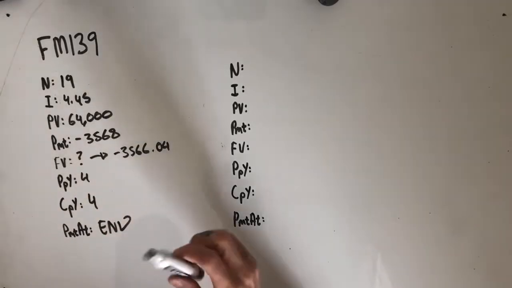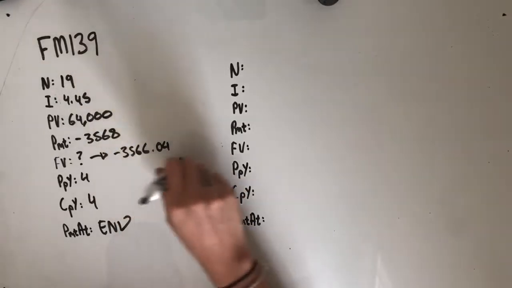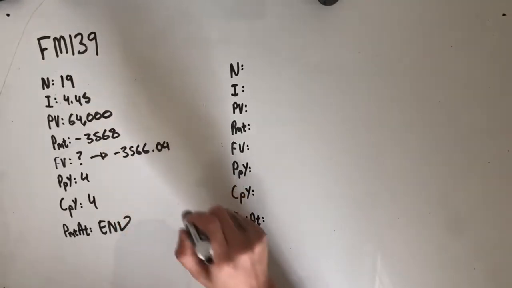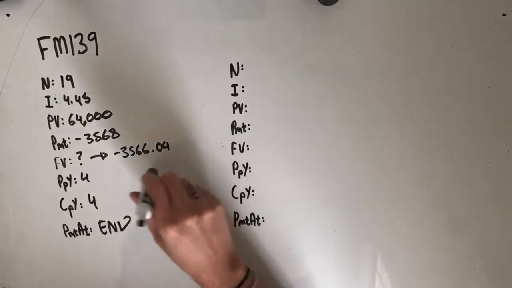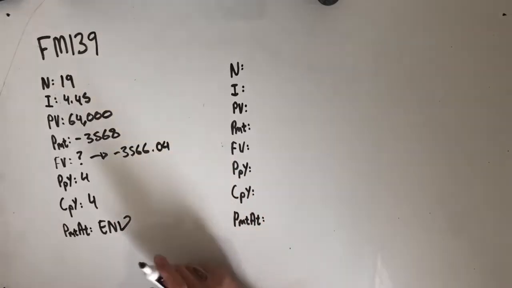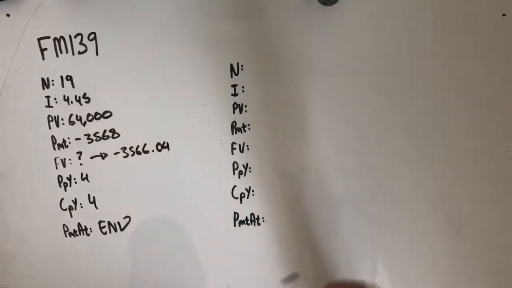Now, don't get this confused with this is what the final payment will be, because this is how much he owes, not including the interest that will be calculated and put on top of this amount. An easy mistake to make there.